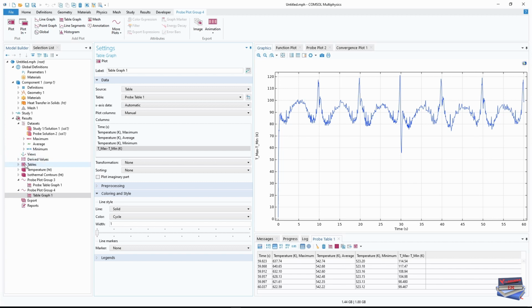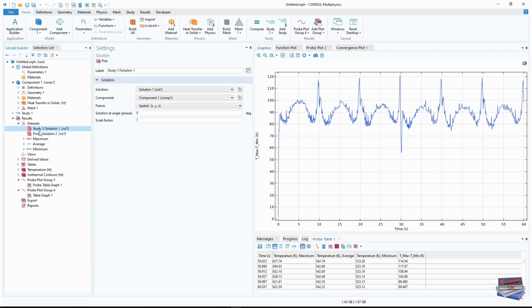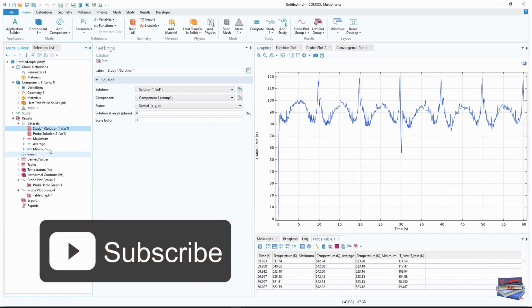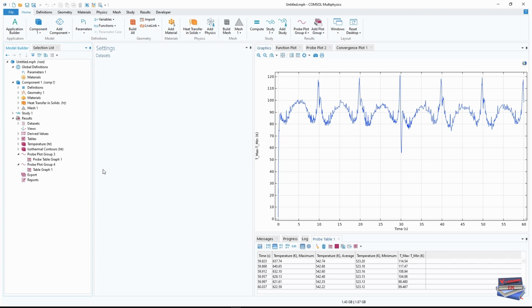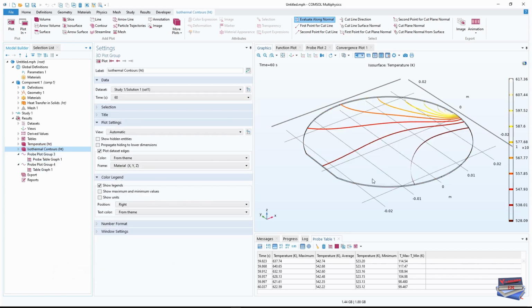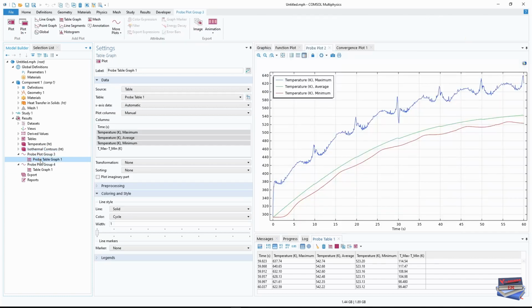After study, we set up our datasets. Study 1, we change the frame to spatial XYZ, and then once we completed that, we repeat the process for our temperature. Okay, and we also have our isothermal, and we have our probe plots.